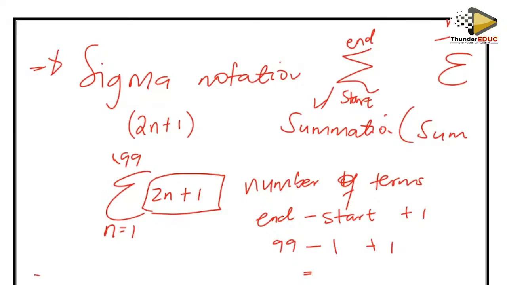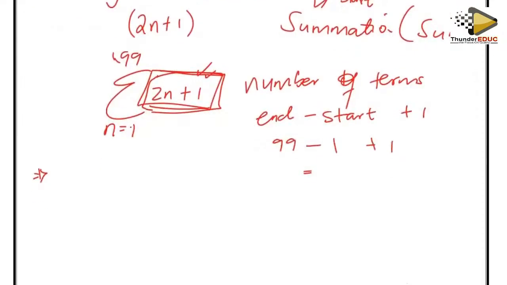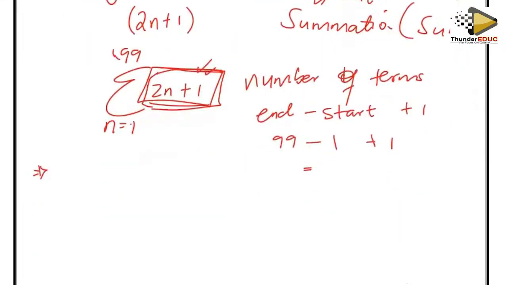It's also important for us to determine what sort of progression it is. Could it be arithmetic or geometric? So how do we do that? Just try to substitute the n's, at least for the first 3 terms. Let's say n is 1, n is 2, and then n is 3, and then we determine what sort of progression. But someone can also look at the nature of what is given within the sigma notation. So that is to do with the sigma notation and how it works.